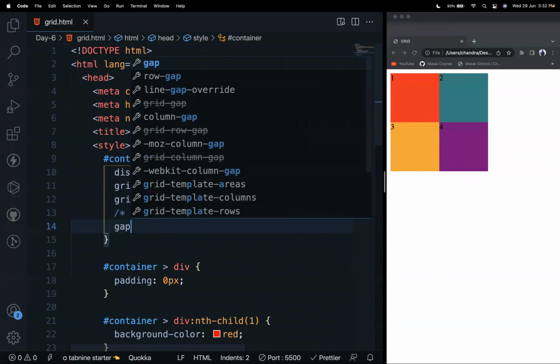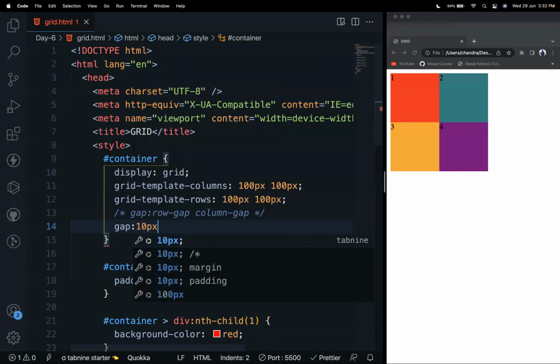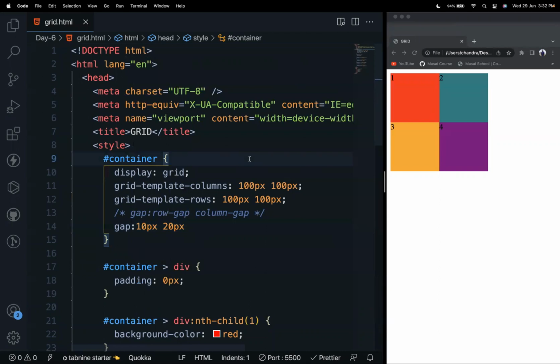Suppose I write gap of 10 pixel and 20 pixel. Now what is my row gap here in this case? And what is column gap?